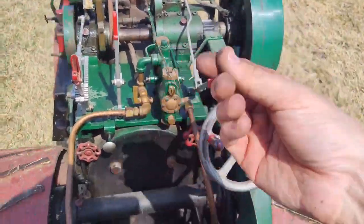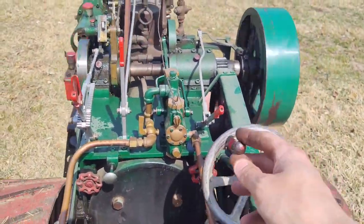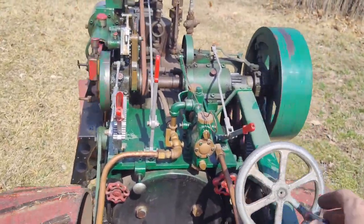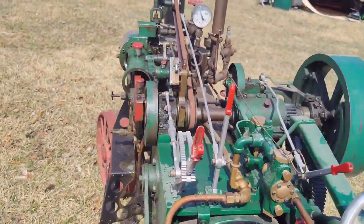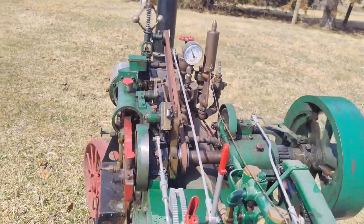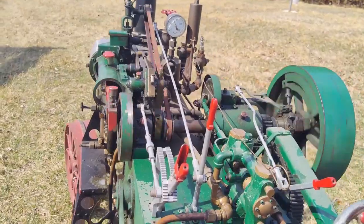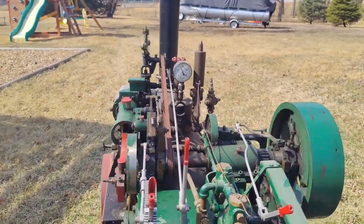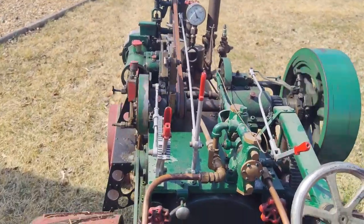I got calluses built up already, so no biggie. But I suppose a lot of it is safety. Say if one of these steam lines pops off or something, it's super hot. Because with this water and steam being under pressure, I think we all know water boils at 212 degrees, but when you put it under pressure, it boils at a higher temperature. So you're talking like 400 or 500 degrees, I believe, at 100 PSI. I really don't know, so don't quote me, but it's hot. You don't want to get hit by it.